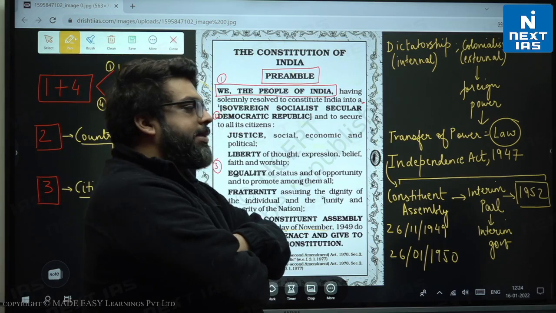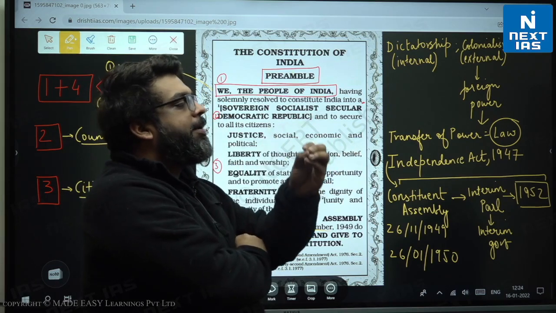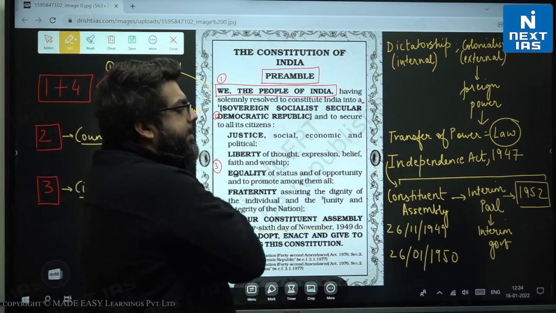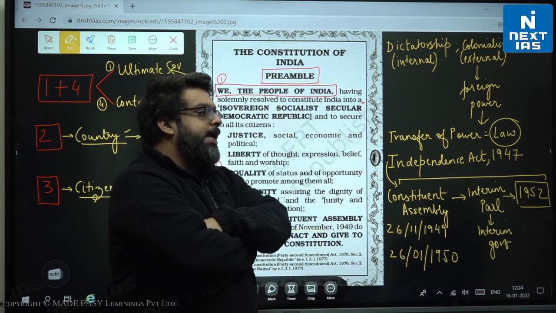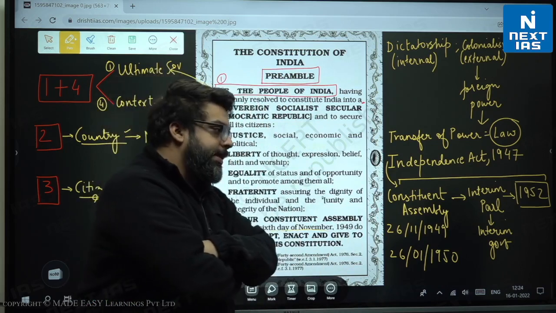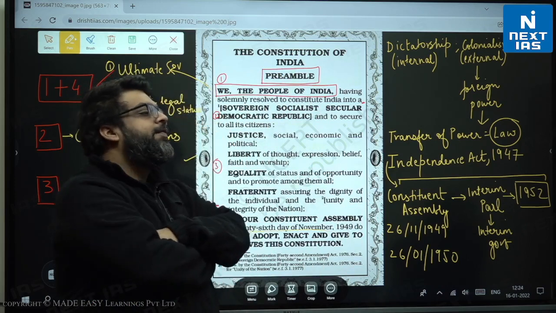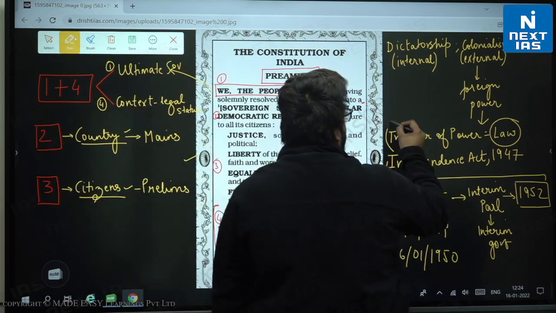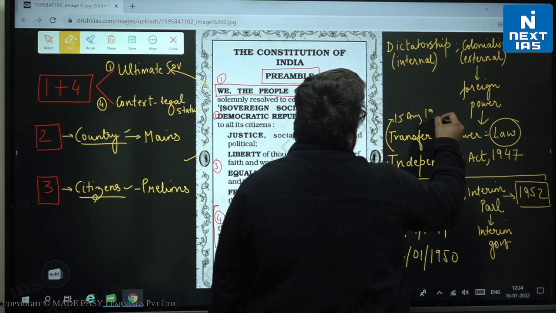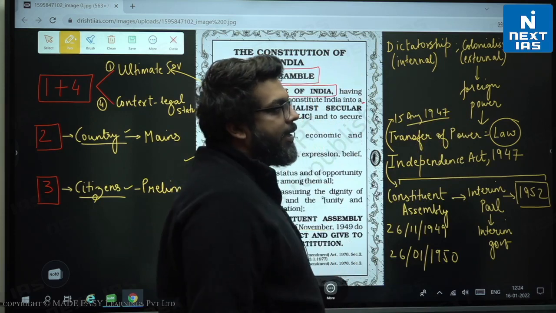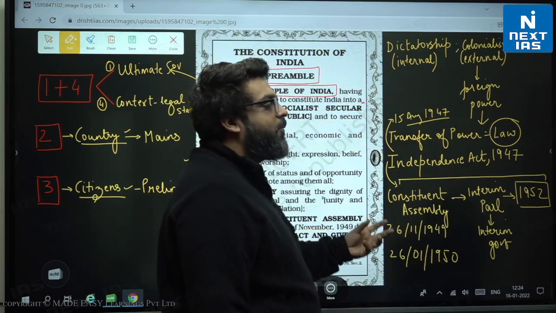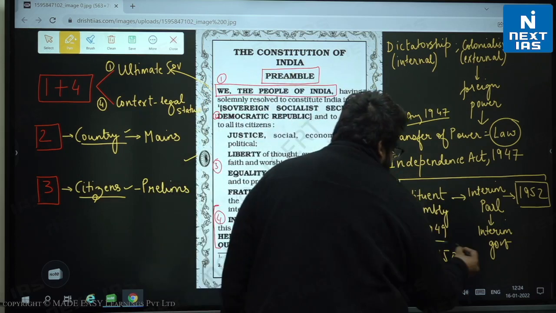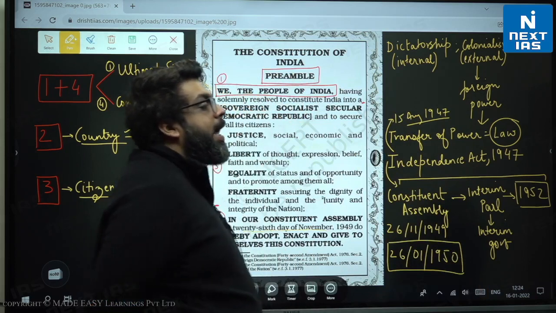But all articles of the constitution came into force from the 26th of January 1950. And why was 26th January 1950 chosen as the date? It is because on 26th January 1929, in the Congress session at Lahore, India for the first time demanded complete independence. Now, the date of independence was already taken, and India was declared independent on 15th August 1947. We understand that. That date was taken. But we also wanted to give symbolism and better preparedness to another date. So that is why 26th January 1950 is today popularly called the Republic Day.